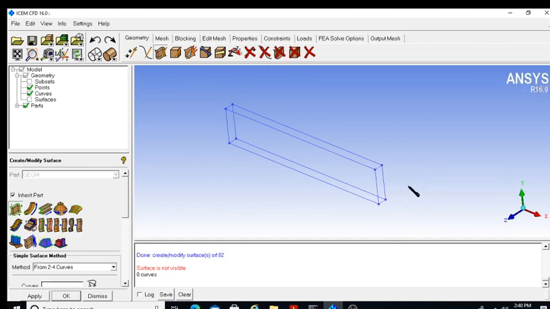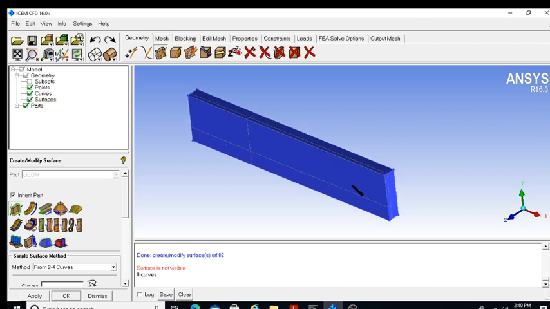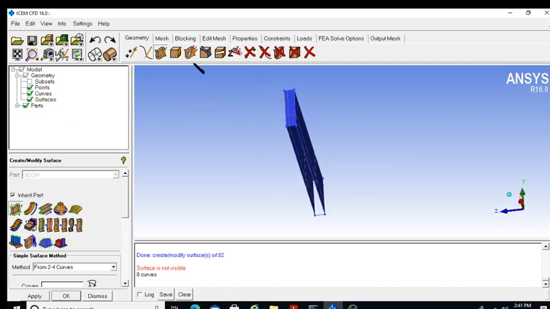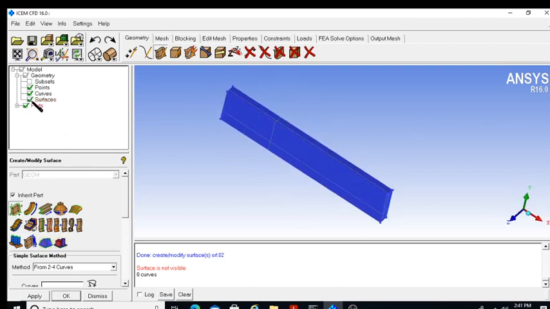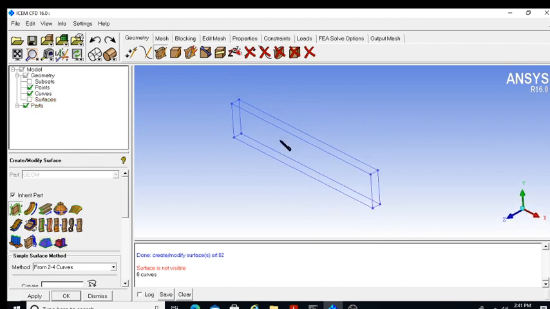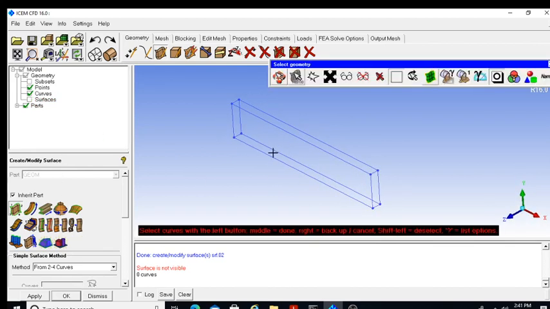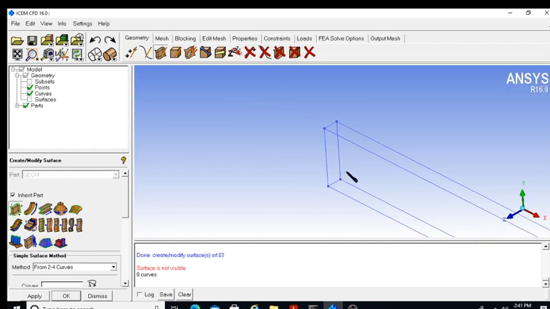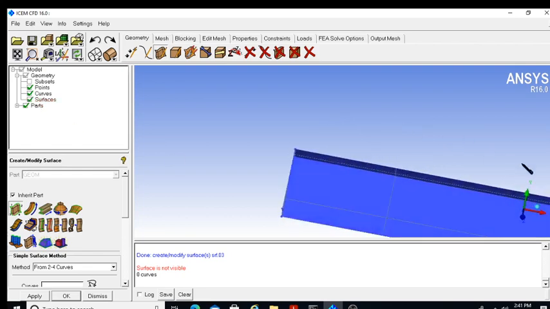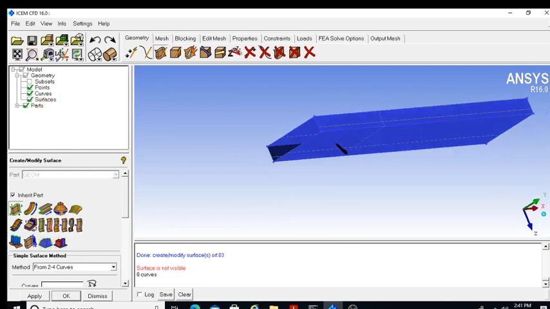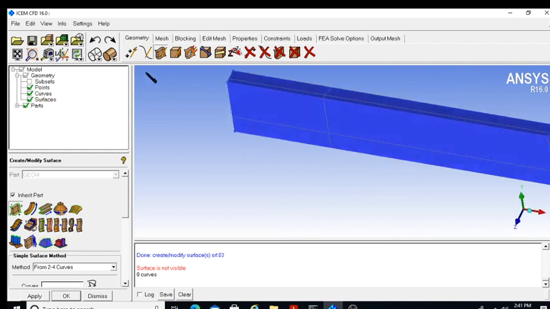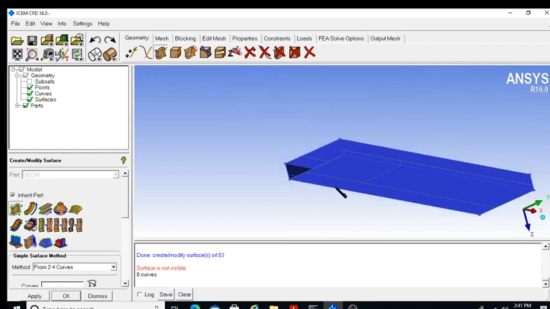That's not visible here, because once I show it, then it is visible. And then you see that the bottom surfaces are not created, just forget about that right now. So we have to create the bottom surface as well, just by joining these four curves to make that surface too. And let's see how many surfaces we have. Okay, still this surface is not there, and the only surface I have to create now is this.